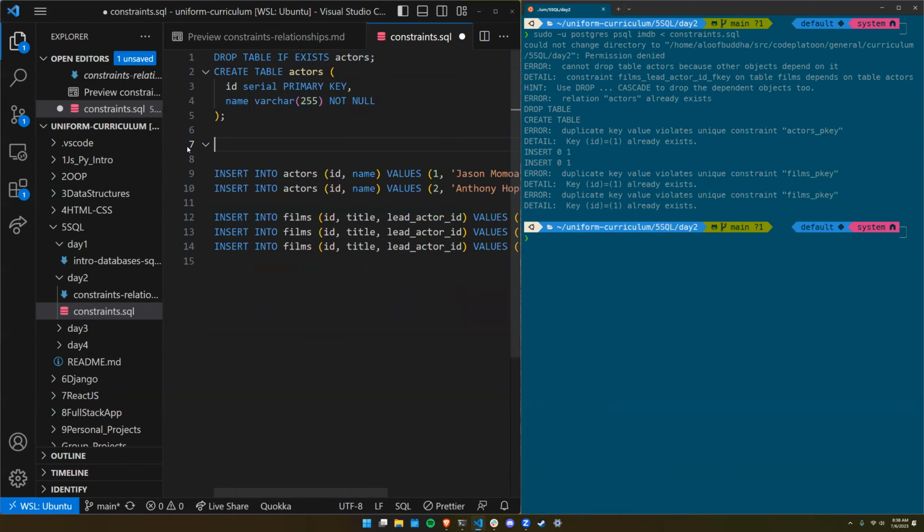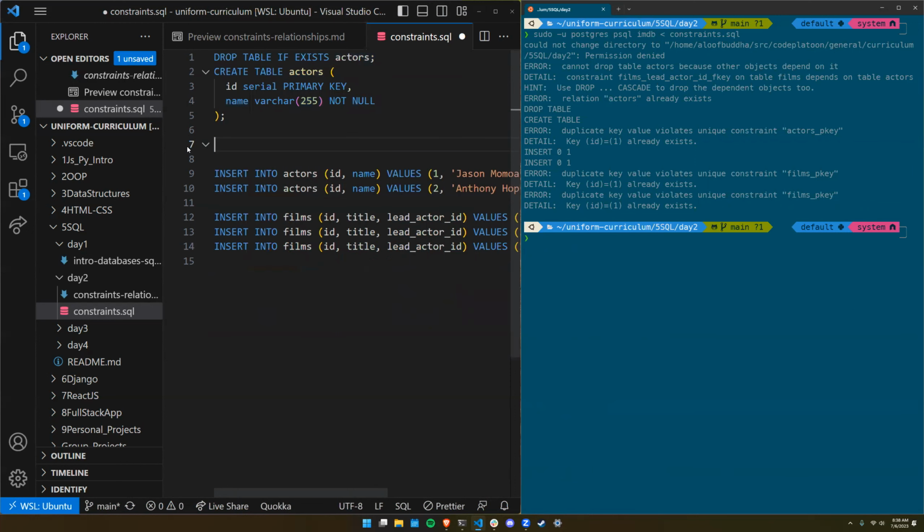It combined the ID from the film, the title from the film, the lead actor ID from the film, the ID from the actor, and the name of the actor. So that's a join. It's just joining those two things together on that hinge of a matching lead actor ID to ID. But in general, you're probably going to want to clean that up a little.